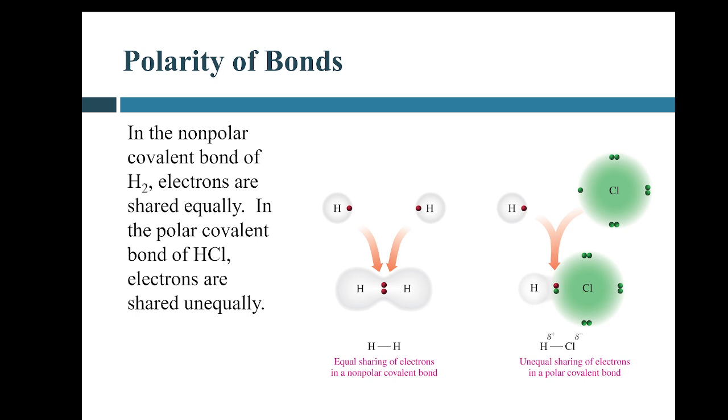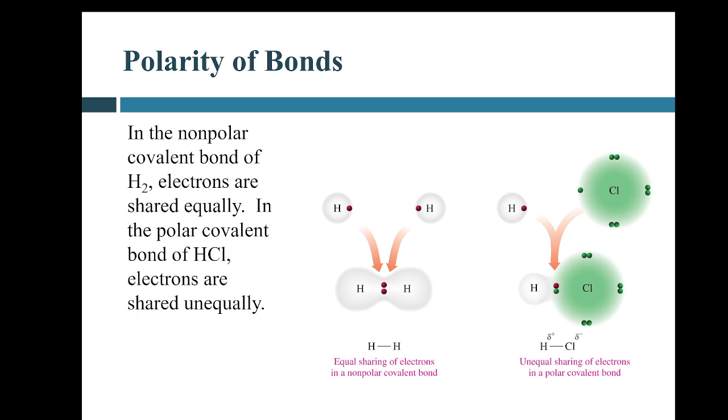Most definitely not, right? Never. And so in bonds, of course, this is also true. If you're sharing the electrons, one can hold on to the electrons better than the other, then it's going to end up with those electrons around it more often, isn't it? Just like if you put two toddlers with a single toy, what happens? The one that can pull better typically ends up with the toy, right?